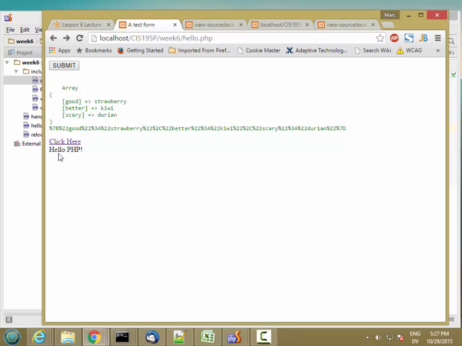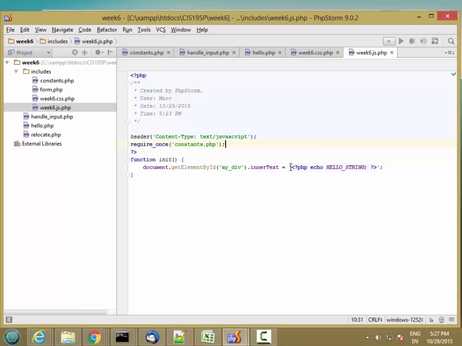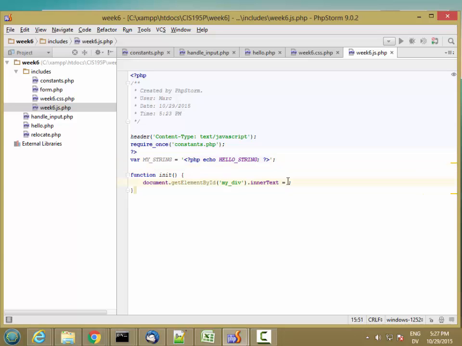And once again, this can be a piece of PHP code here. I can put anything that I want inside of this PHP island so that basically PHP is passing values to JavaScript. So one thing that's really handy is you'll often see something like this, var myString equals, and then I have a PHP island there, and then I set innerText to myString. So this is a JavaScript variable whose value has been initialized with the value of a PHP variable. So we'll be seeing this more in the walkthrough for Lab 5.